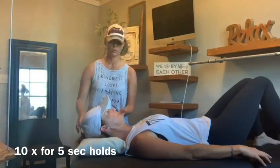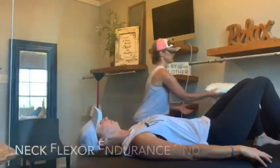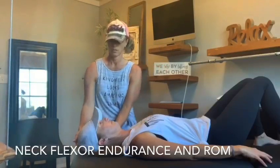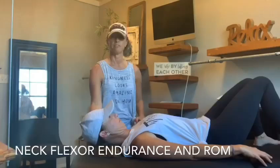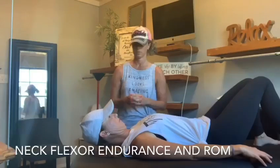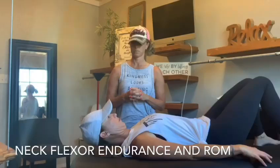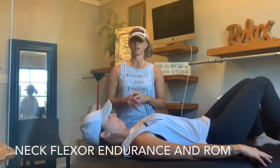From here, I'm going to remove this pillow from Sarah's head, and I'm going to have her lift her head, tuck her chin, and she's going to hold for 5 seconds. Go ahead and count 5. 1, 2, 3, 4, 5. Good, and you can relax.